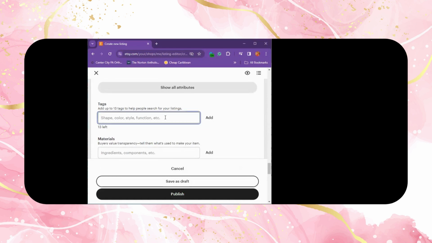Tags. Now, when it comes to the tags in Etsy, I want you guys to think of these like the hashtags that you see on social media, Facebook, TikTok, Instagram. These are tags that help your listings, your postings rise to the top because these are the hashtags that people are using to find these products.